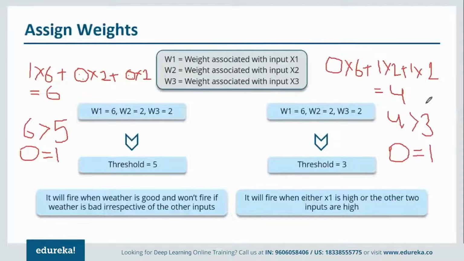Alright, so there can be many other ways in which you can actually assign weight to your problem or to your learning algorithm. So these are the two ways in which you can assign weights and prioritize your inputs or factors on which your output will depend. So obviously in real life, all the inputs or all the factors are not as important for you. So you actually prioritize them. And how you do that in perceptron, you provide high weight to it. This is just an analogy so that you can relate to a perceptron to a real life.